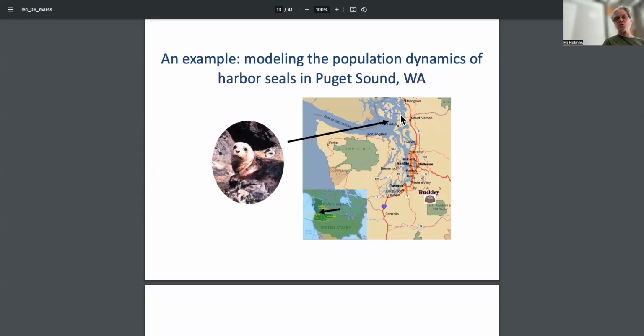All right, so let's go through a simplified example of the case study in chapter 8. These are real data from the Puget Sound. This is tracking harbor seals as they were recovering after the Marine Mammal Protection Act was put into place. It was put into place in the late 70s. And after that, across the West Coast, marine mammals were recovering after being harvested to very low levels.